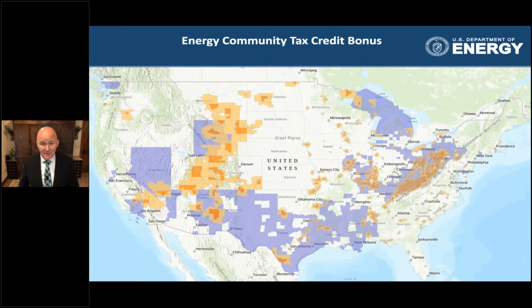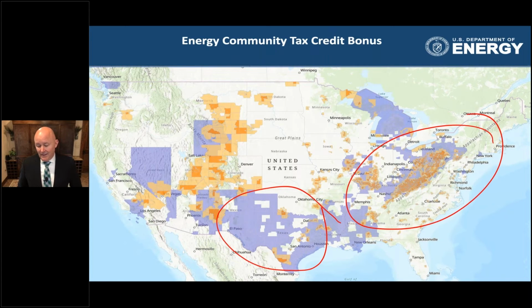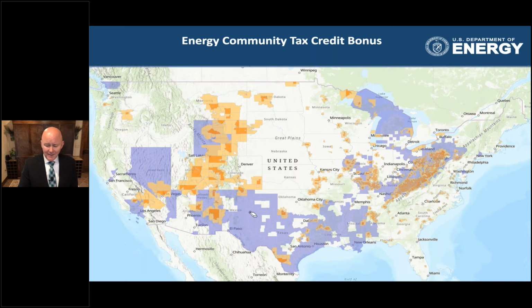But as we zoom in on the United States, you can see, and I would just conservatively guess, not even counting Alaska, that, you know, 30% of the United States is covered. And if you look at the areas that aren't covered, a lot of that isn't incredibly populated. Nothing against my friends in the Midwest. I did live in Oklahoma for a while. So I will just say, if you're in Texas, you've got a pretty good chance. If you're in any of the areas of Appalachia, you've got a pretty good chance. Even Nevada, you've got a pretty good chance. And so you just have to zoom in and see if these credits apply to you.